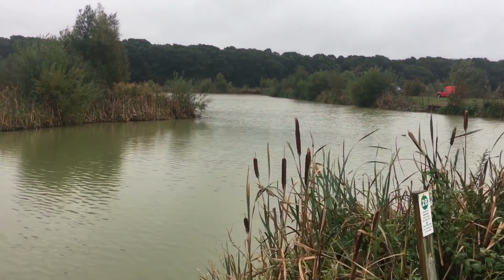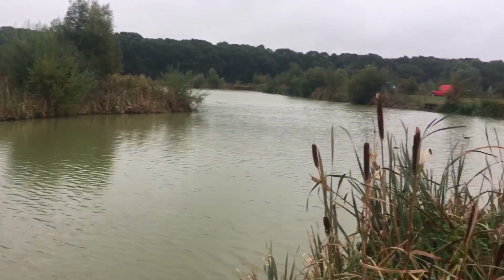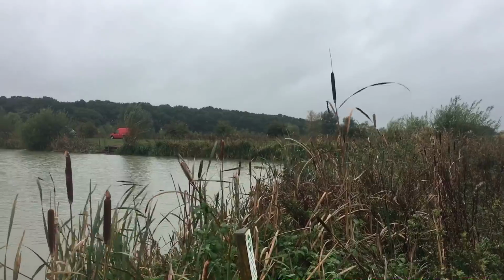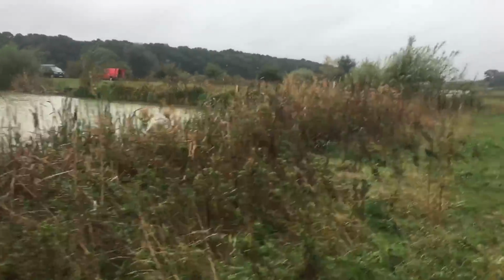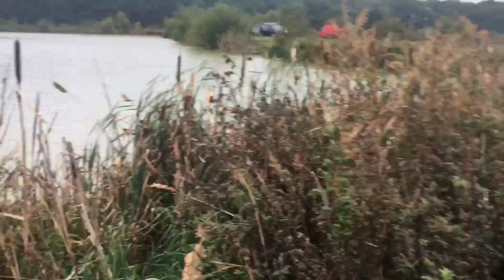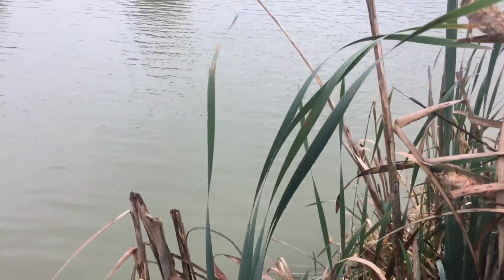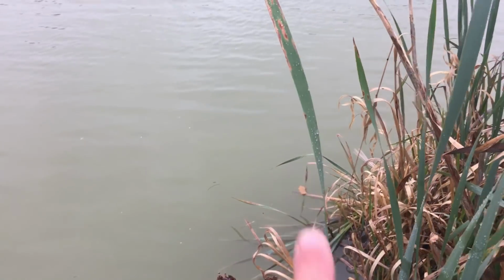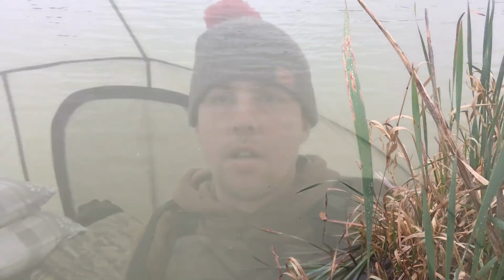Instead of fishing, I've got one in the channel just over there, so the right hand rod now is fishing just over here in this corner that I was talking about at the start of my blog. I just walked round, found a little hole in the bush down here. A lot of people have obviously been in here before and put in baits and stuff like that. So you've just got this area here, just a little reed line, and I've just plunked one right on the end of there. So just put a bit of bait in there, gonna leave it, see what happens.